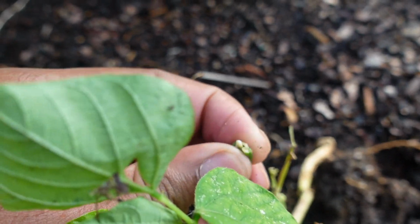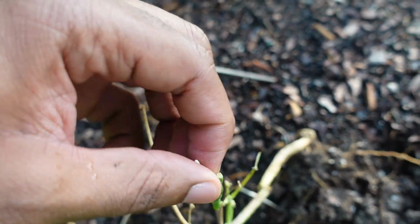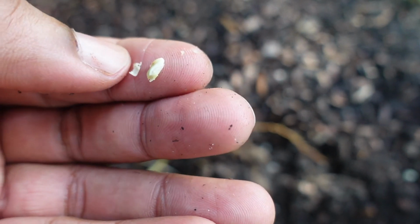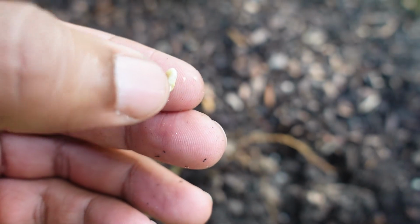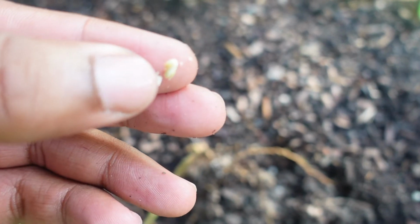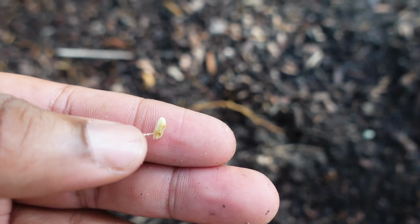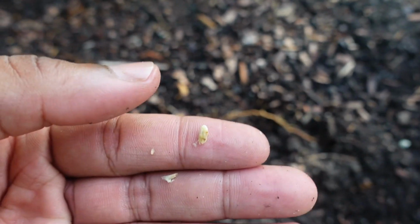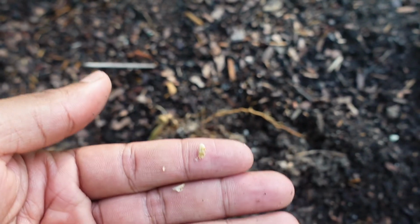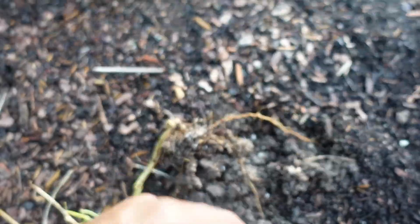You see that white part right here? I'm trying to get it with my one hand. Right here, this is the bean. It's small, so you know when you're eating green beans and the bean inside of the pod comes out, this is that. And so this little bean here, if I would have let it grow bigger, it would turn into a seed, right? And you just harden off the seed, which means you just let it dry in a cool place and then plant it.